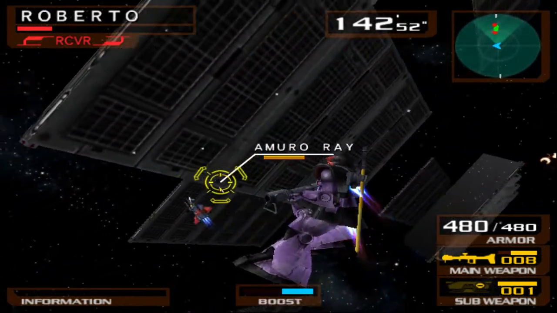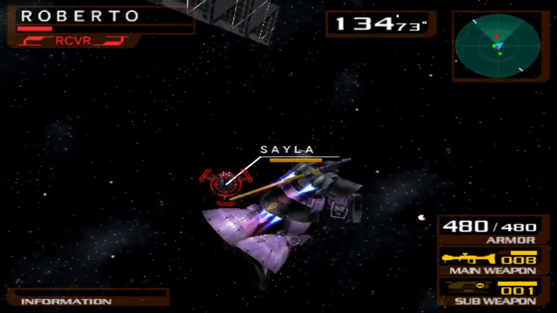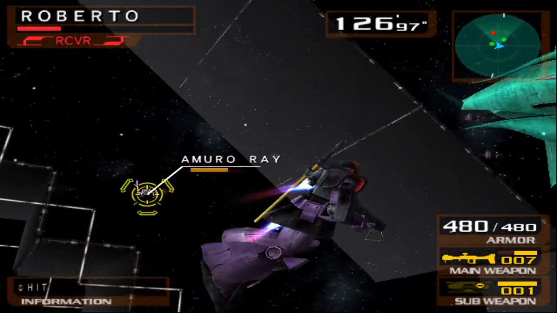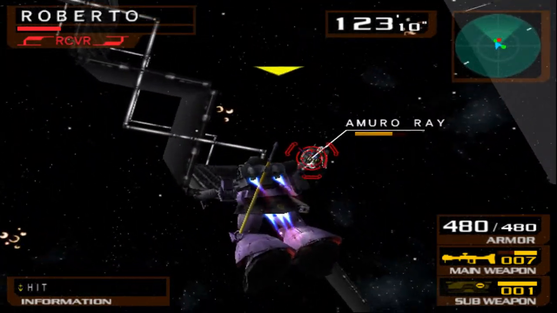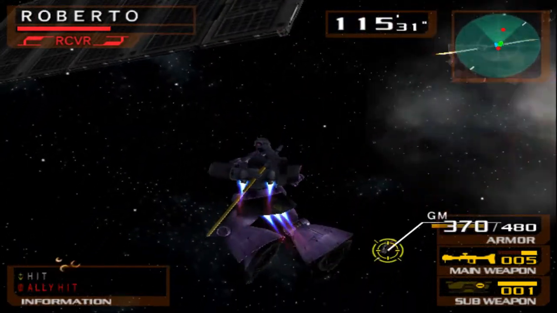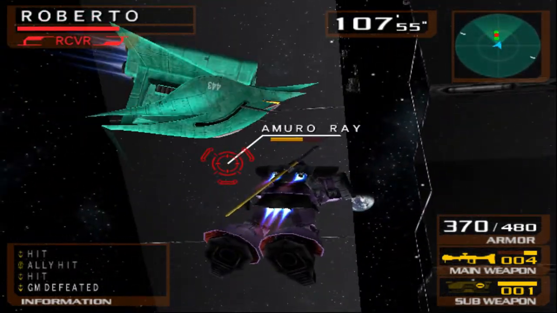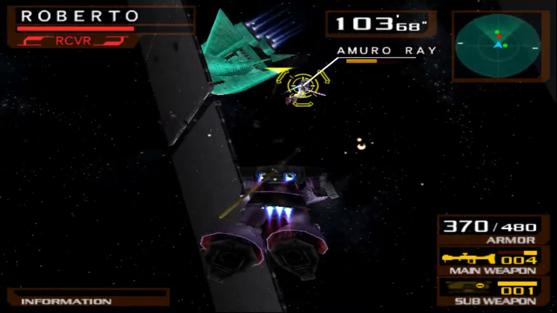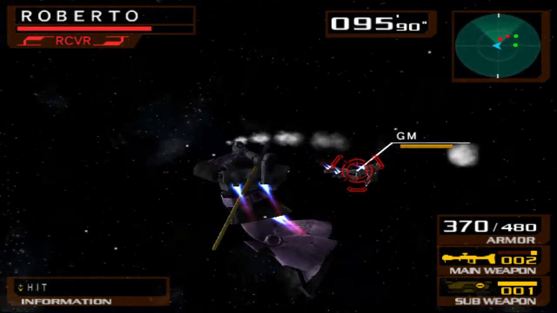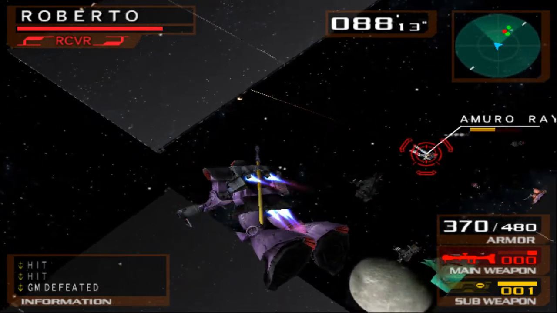Take this. What are you doing? Yeah, I'm just gonna stay out of the way. Wow, Armro. Oh. I thought he was going after Shaw or something. Armro, did you already run? No. Why doesn't he run away? Oh, missed. That's out of missiles.